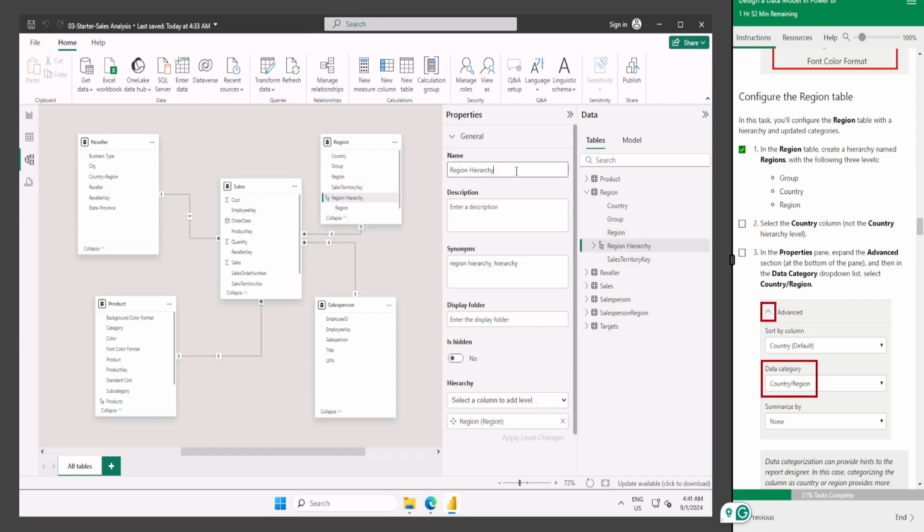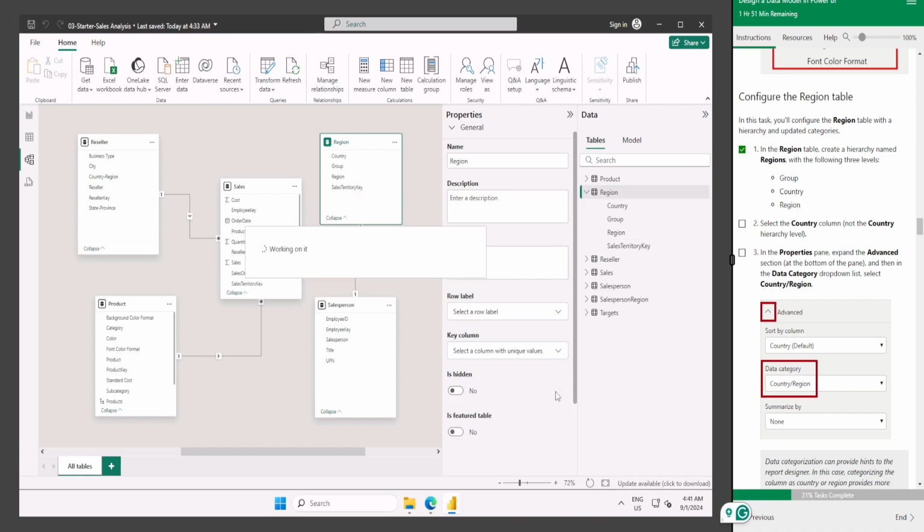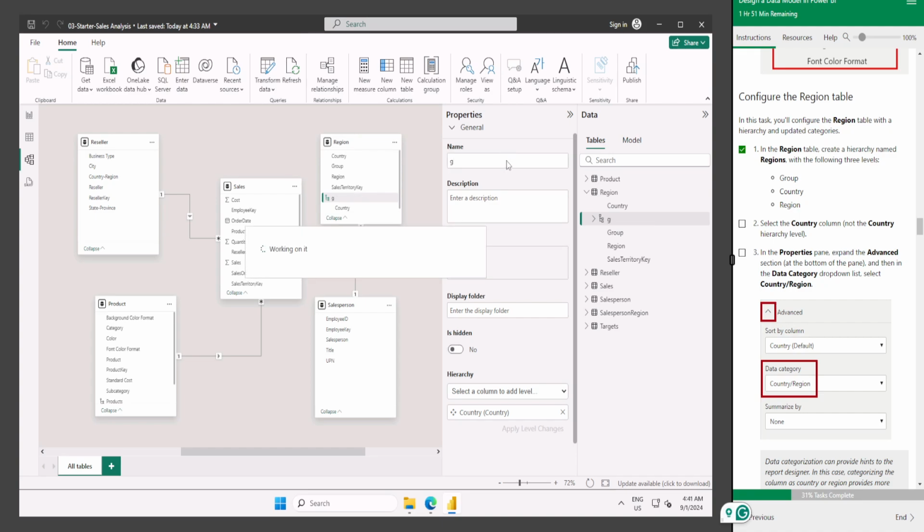I'm gonna have a hierarchy of calling regions. So it's country first, right? Country is the first level, so I need to create on the country, but I'm gonna call this region.